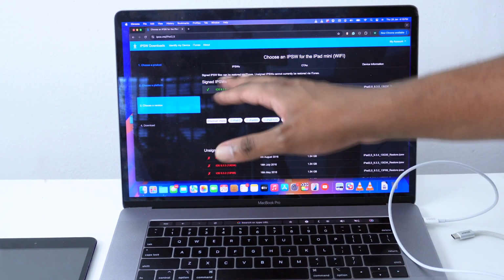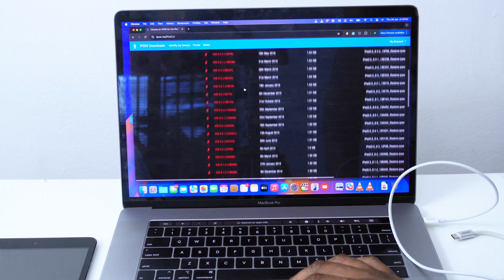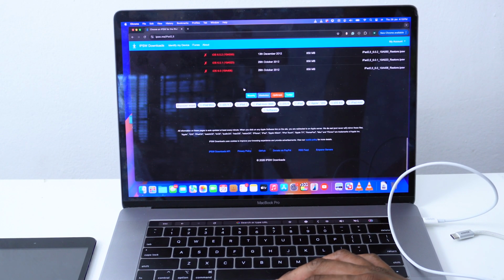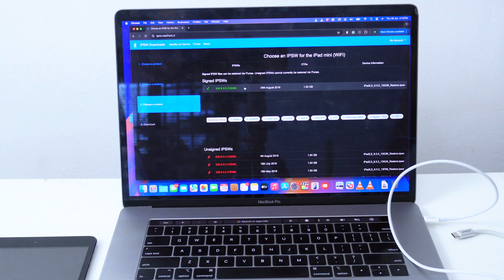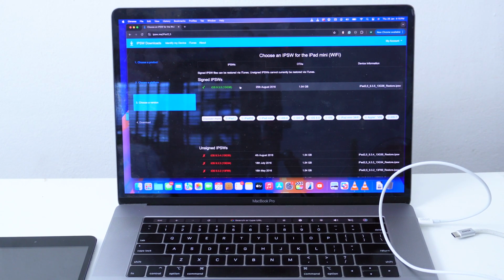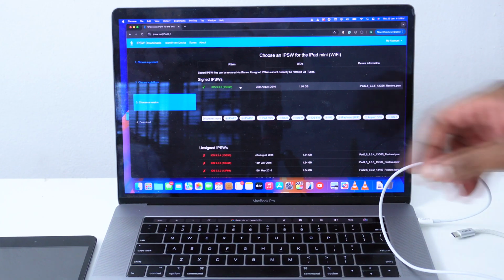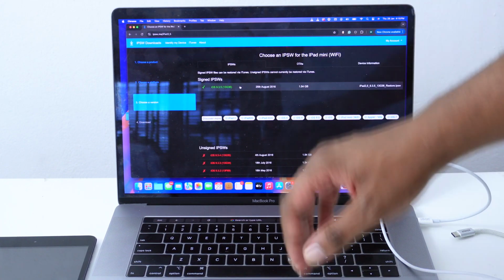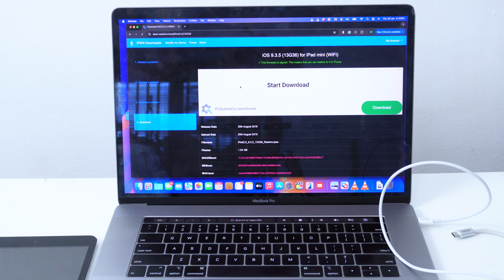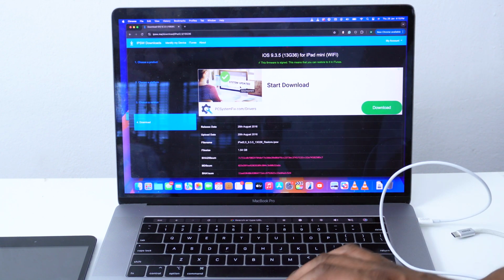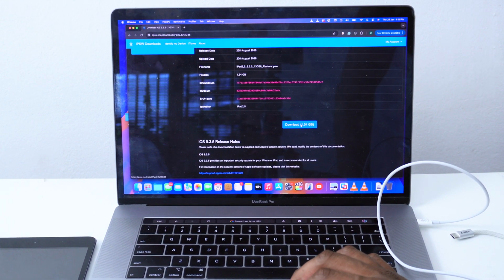You'll be able to see here a list of all operating systems with their specific release dates. Now you want to make sure you download the latest version in order to ensure security and also bugs being fixed. The latest one is usually the one in green with a date here. This is still up to date. So select that specific operating system and tap on download, and this will take you a couple of hours.